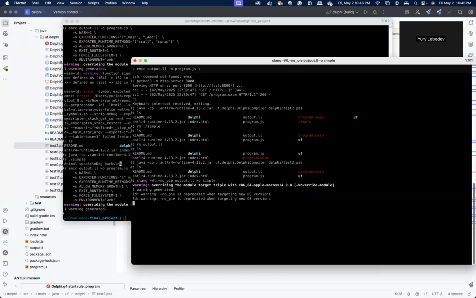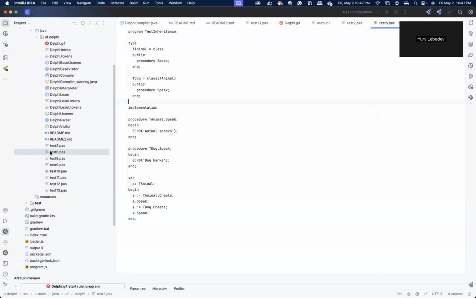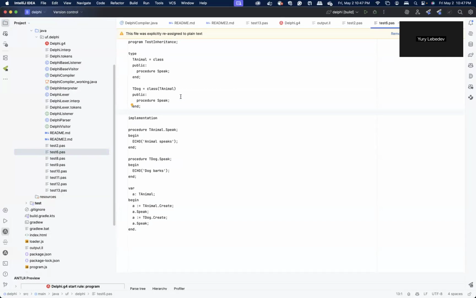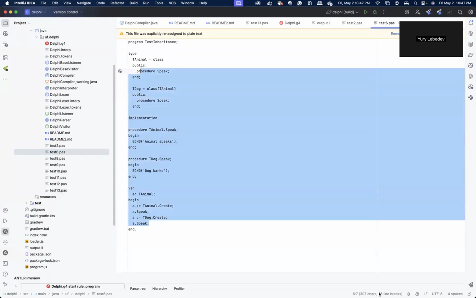That's going to produce an executable for macOS, and I can actually run it, and it actually runs. I'm going to quickly show you all the other ones. So let's do test 6. Test 6 is inheritance. That's a big one here. Virtual methods, virtual tables.